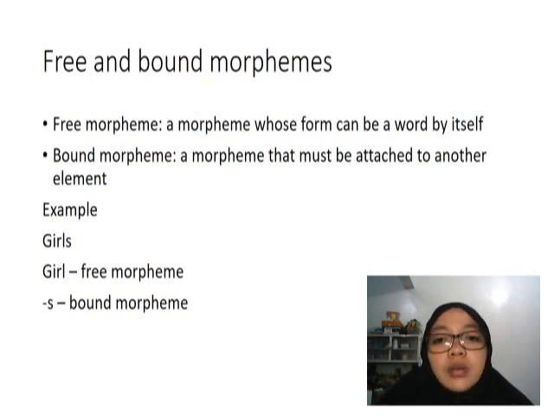Okay, and then what about bound morpheme? A bound morpheme is a morpheme that must be attached to another element. It will have a specific function, specific meaning when it is attached to the other element, in this case a word. I give the example here, girls. Girl is a free morpheme and the affix s is a bound morpheme.